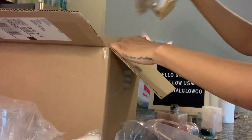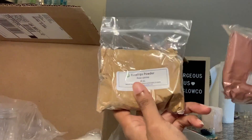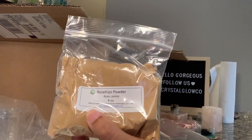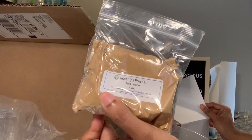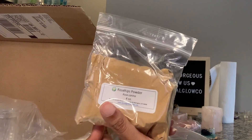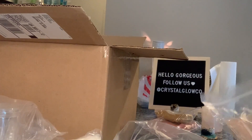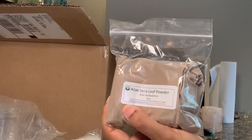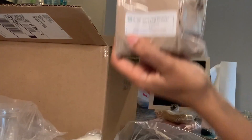I got rose hip powder, which is also going to go in my masks — you have the healing properties of rose hips, so they're just ground-up dried rose hips. This is a four-ounce bag and I paid $5. Rose products are very, very expensive, so it will be reflected in the price, and you should make sure you calculate that into your pricing. This is aloe vera powder, which will also go into my face masks — it's $7 for four ounces.